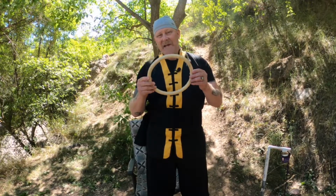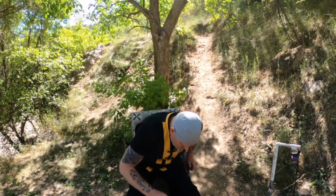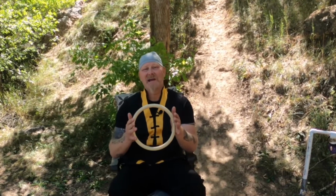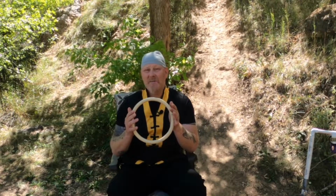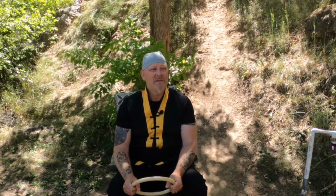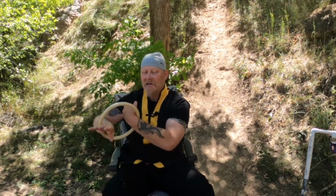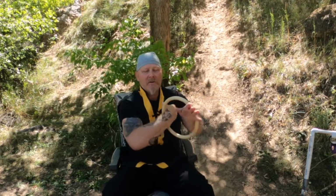Also, the really neat thing about the Jook Wan is this. I can sit down and train. I can be a passenger in a car. I can be sitting at the airport. I can be sitting at a bus station or just kicking it and watching TV. And while I'm watching TV, right, I can train with my Jook Wan.